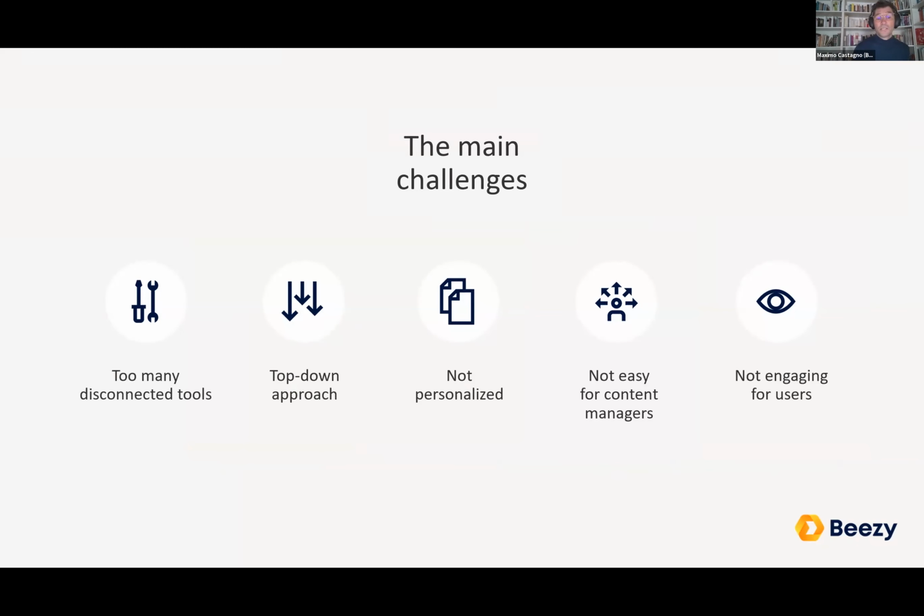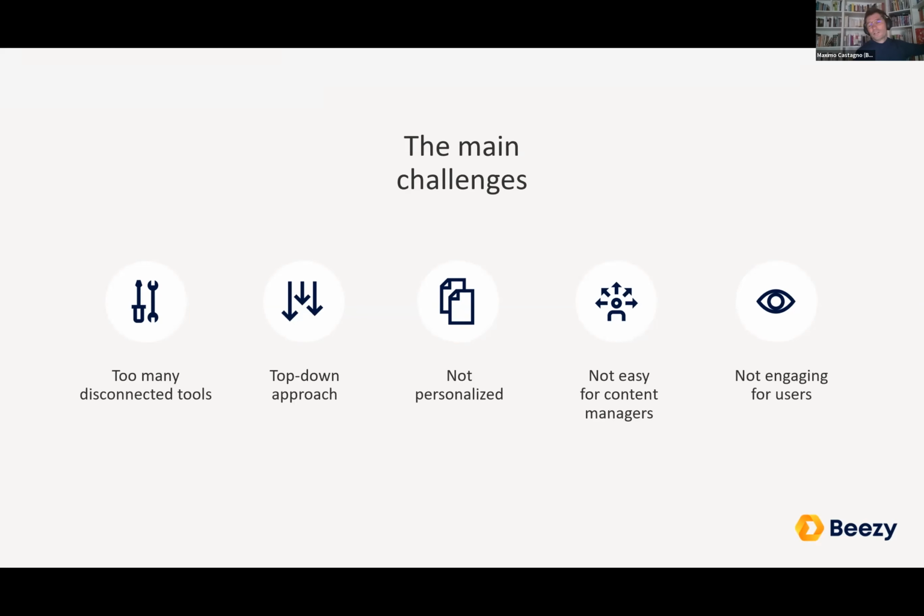But I see problems when companies are using too many tools that are disconnected from each other, or plainly too many tools. Sometimes I see employees suffering from a kind of fatigue of, hey, there are too many tools, and then maybe they turn back to email, and they keep using email as the only tool because of that too much availability.